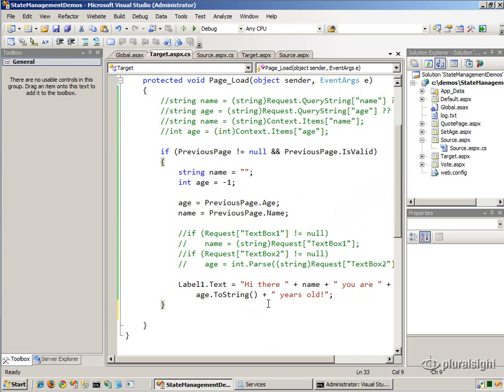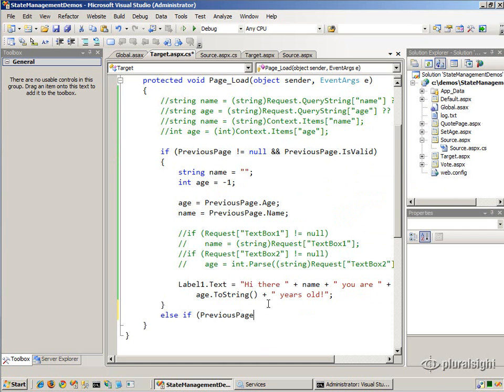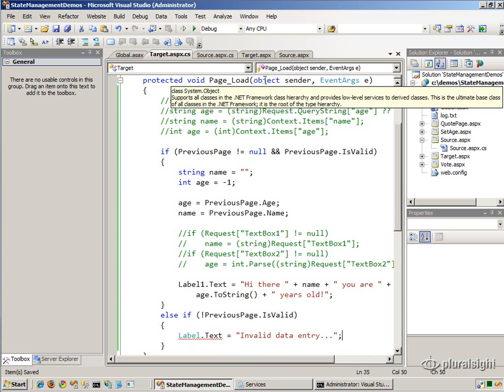Otherwise, you might want to put a message up. Let's do this. Else if PreviousPage.IsValid is not valid, then we'll do Label1.Text equals "Invalid data entry", and you might want to put a little message that says please go back to the previous page or something to that effect.